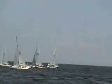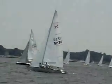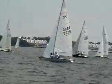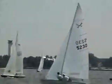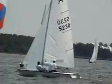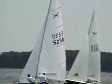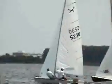Okay, and there's the weather mark. You know, we often talk about how we know what the right amount of vang tension is, and wrinkles are our friend. When we have enough vang on, we'll see overbend wrinkles like we see here in David's main. These wrinkles aim back at the clew. They tell us we have plenty of vang on there. By bending the mast, we develop these wrinkles. If we don't have those wrinkles when it's windy, that means we probably don't have enough vang on.